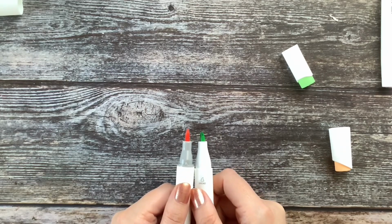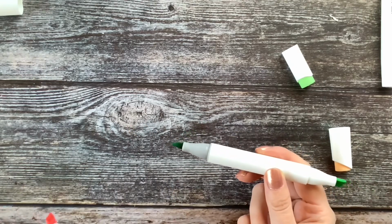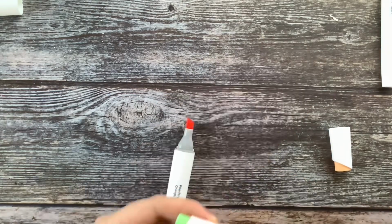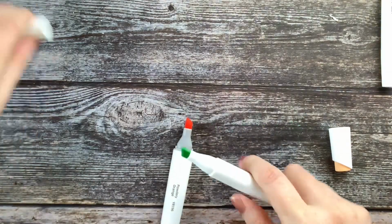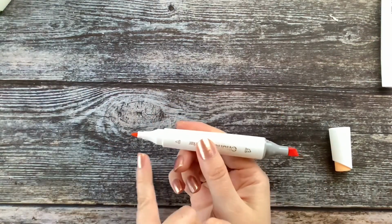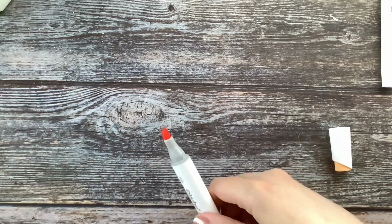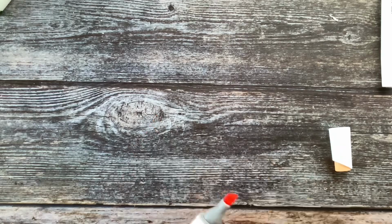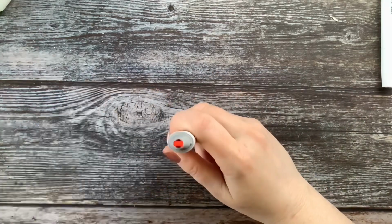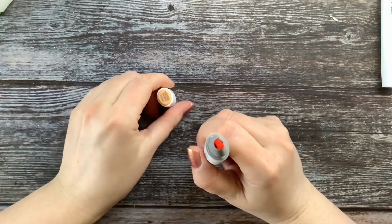but I'm not sure that this is going to replace the brush tip because I really love to use the brush tip. But yeah, so these newer markers from Ohuhu, they come without the brush but with a really thin and small chisel tip and with a different kind of broad tip. With these markers, you have only the cap where the broad tip is. You have the color number, color name.